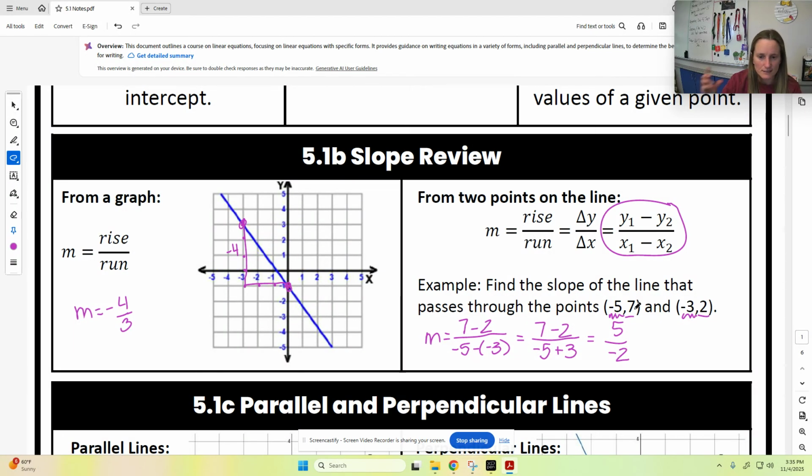Hopefully that all is still in there from last year and maybe the year before that also. If you do feel like you need some practice, the mild assignment on the top row is practicing slope both from a graph and from 2 points on Delta Math. It is the only assignment that is exclusively focused on finding slope, but a lot of the other assignments will rely on you needing to know how to do slope calculations as part of the rest of the work. So make sure you're familiar with that, and then once you feel ready, you can go on to video C.